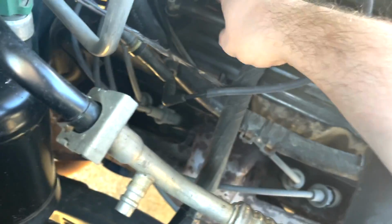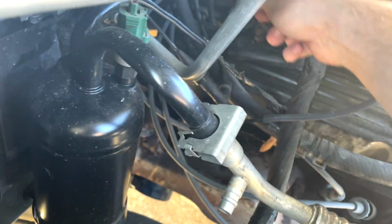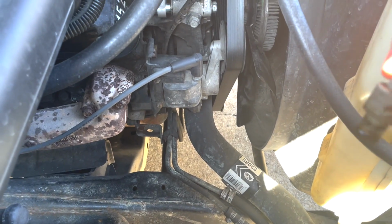Alright, so get the PCV valve out. We're going to pull our hose off. We'll move it aside, and the PCV valve just pulls straight out. You may notice a little bit of oil in there too.